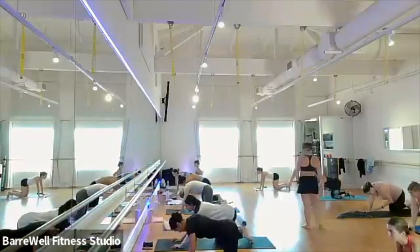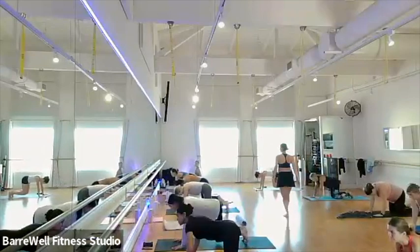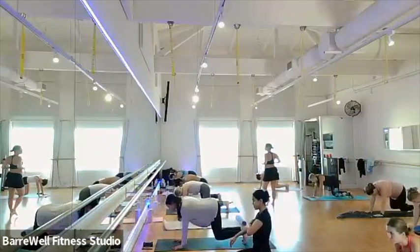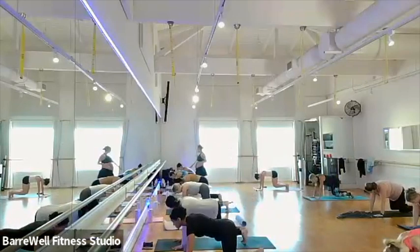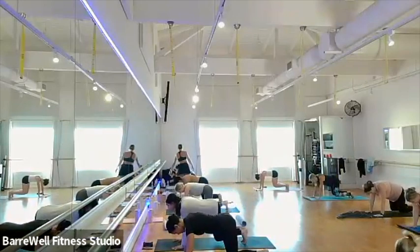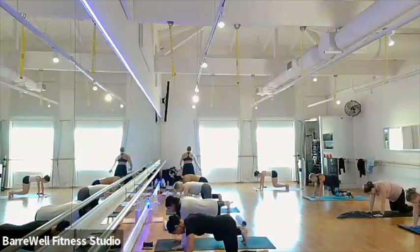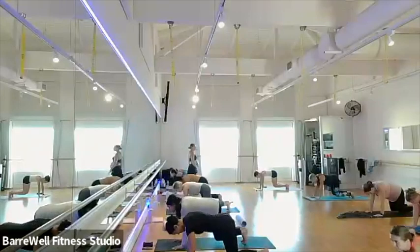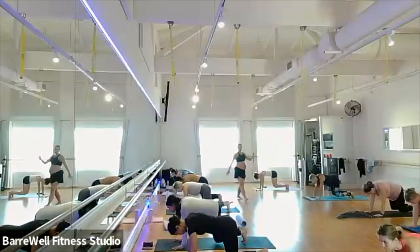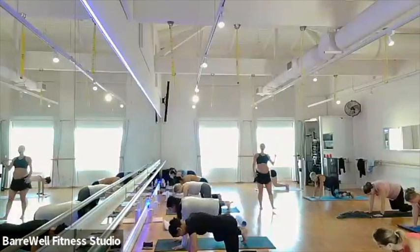So tuck your toes, hover your knees 1 to 2 inches. Start to find that engagement through your obliques. That's it, Allie. So you have this nice, super stable flat back. So your gaze is down to the top of your mat. Your tailbone is long, and there's no arch or dip in your spine. Everything is super stable.